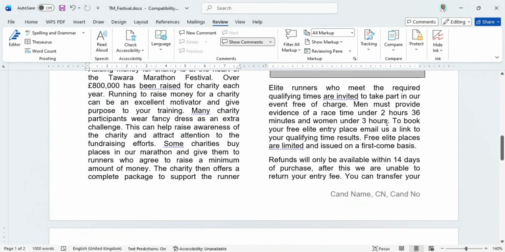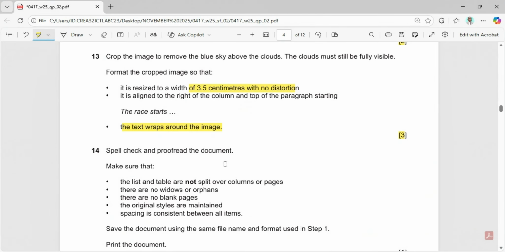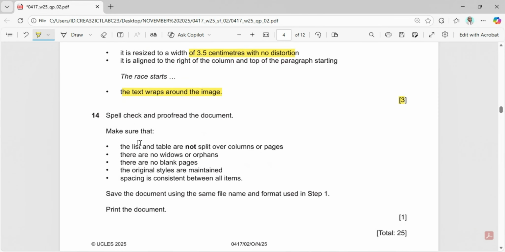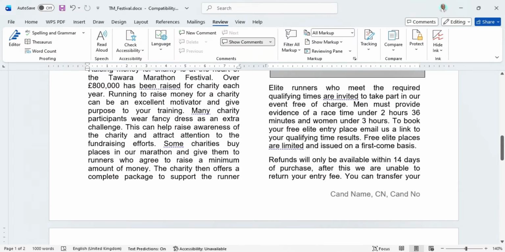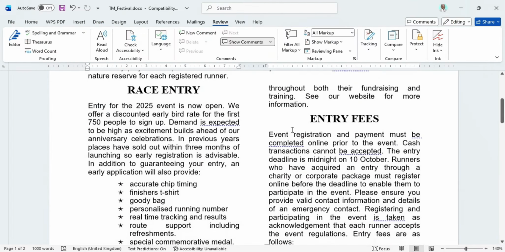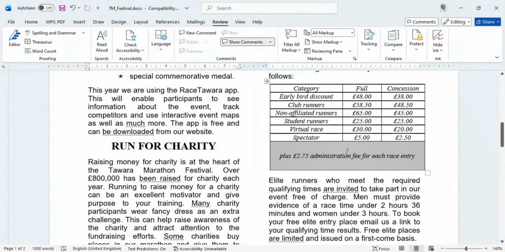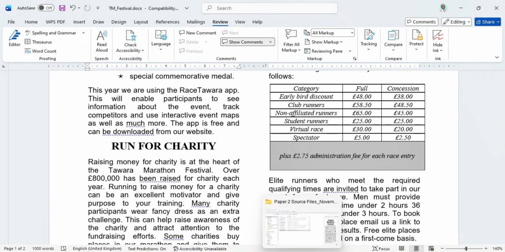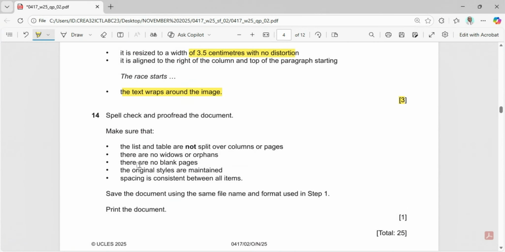After that, the next one is make sure that the lists and tables are not split over columns or pages. Start from the list, it's not split. The table is not split. Then there are no blank pages. The original styles are maintained. Spacing is consistent between all items.